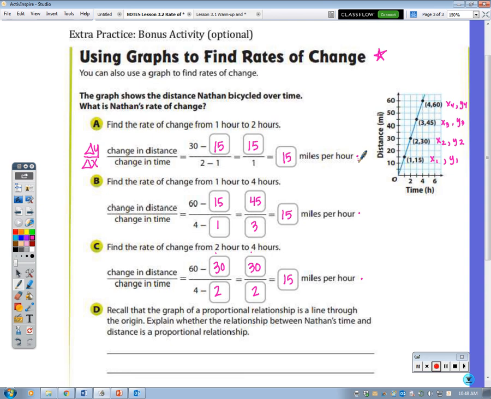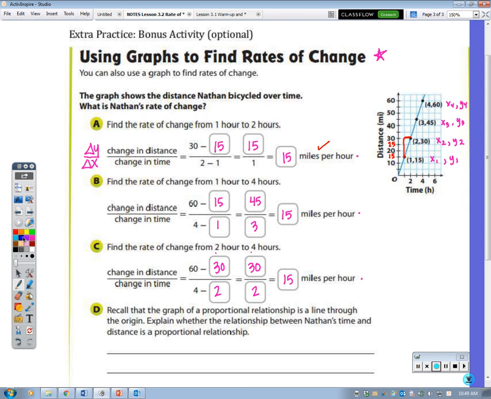Now let's go ahead and just take a look at the graph, because there are other ways to do this, and I'm going to use a couple different colors here just to illustrate. So for this first change from 1 to 2 hours, remember I'm checking my units here, these are up by 5, so this is one of the moments where you want to make sure that you are counting using the correct values, because I'm going up 3, but that 3 is actually 15, so up 15. And then the values here are 1 hour at a time and over 1. Does that make sense to what I found here? Yeah, 15 miles per 1 hour. Okay, so this makes sense.